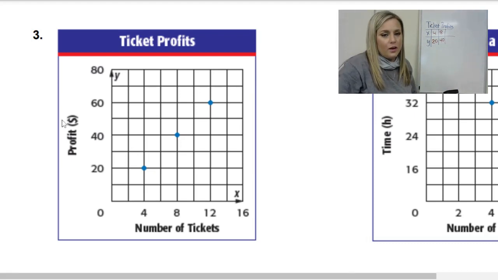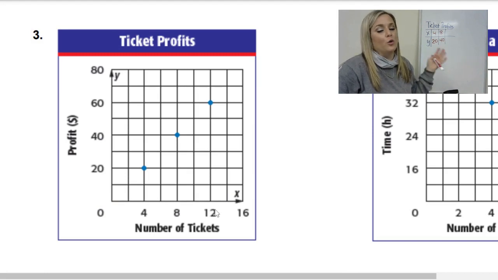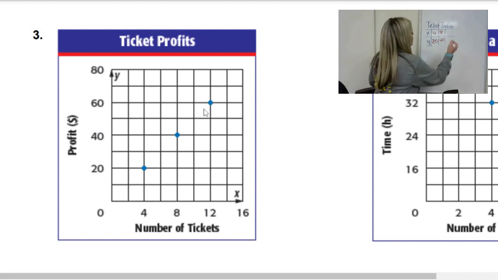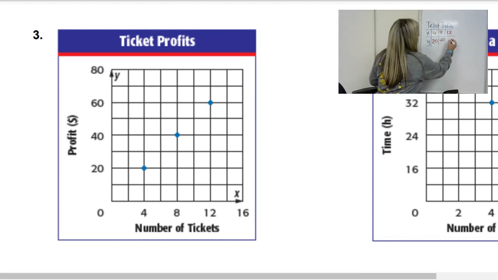All right, and the last one. You always want to remember when you're looking at graphs, you've got to walk across the lobby of a hotel before you can take an elevator up or down. Or you have to walk across your floor to get to your elevator before you can take that elevator up or down. That always helped me remember. Not sure if it will help you, but it certainly helped me when I was learning. Okay, so now we're going over here, and our X is 12, and we go up, and it's at the 60. So our X is 12, and our Y is 60.